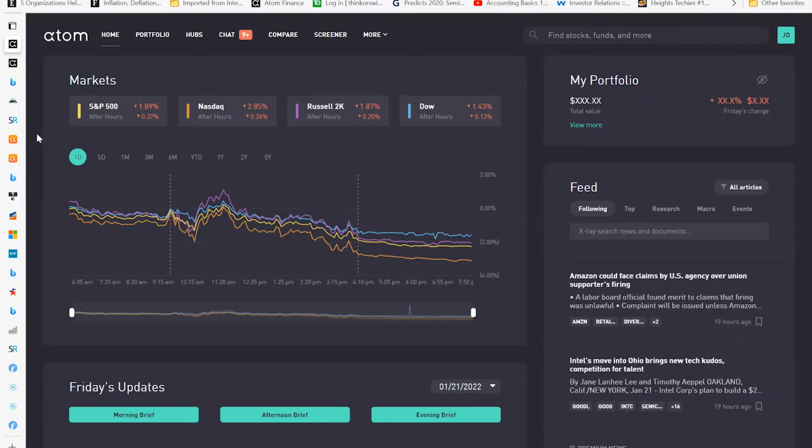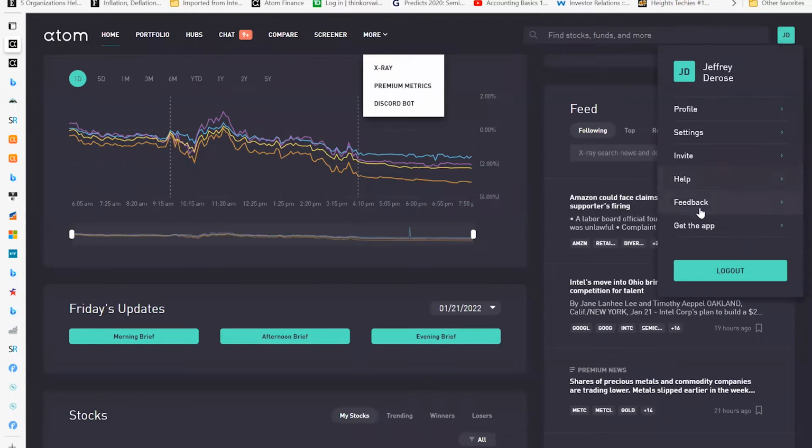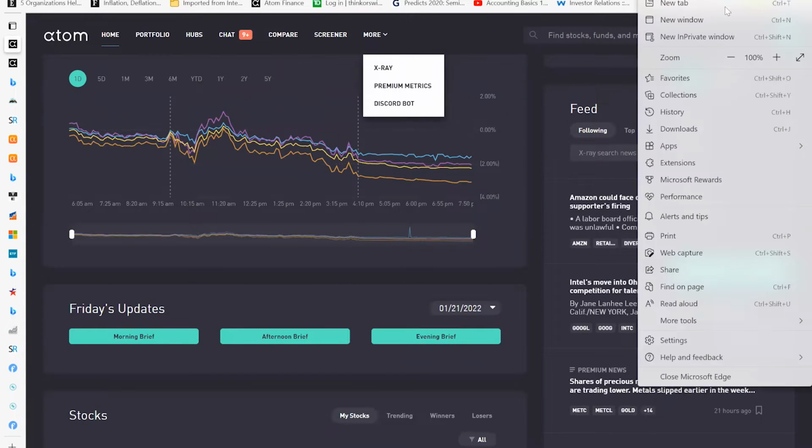Jeffrey, it doesn't look like this has a free version anymore. I think it's all paid, but it's only $6.99 now. Oh, okay. Wow. I guess I was always paying for it, but they used to have a freemium model. I guess you're on the site. Let me check that out real quick.